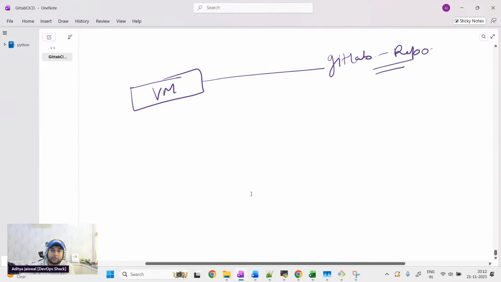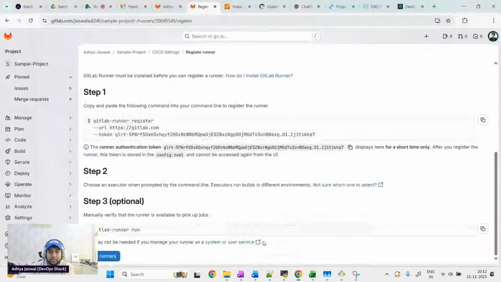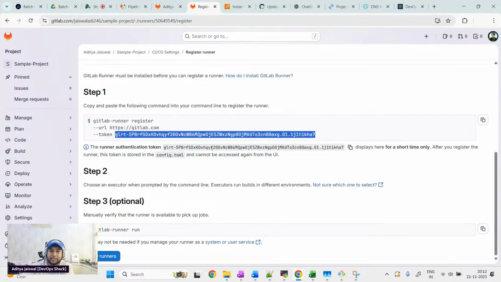Okay, so this process we are going to do using runner register, and you can see when you run the command runner register, you will be having two options, two things that you need to provide. First, URL. So you can see our account is hosted on gitlab.com, so that will be our URL, and this token we have to use. Okay, so this token, and once we execute this command and we provide certain details, what details we have to provide?